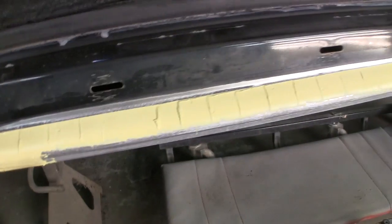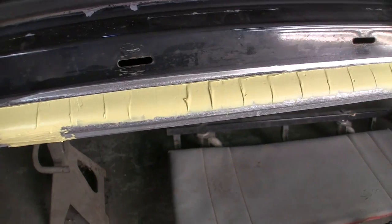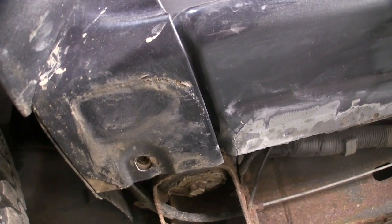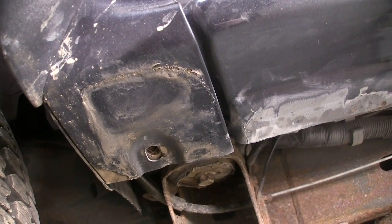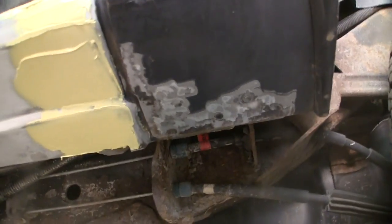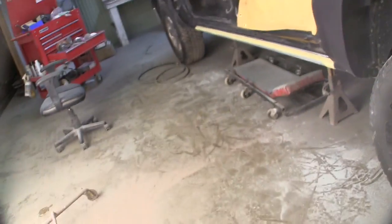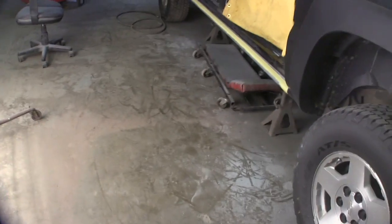I do have to clean up a little bit of stuff. Looks like there's a little bit of rust right there. The other side's the same way. And I'm sure you guys can see this, there's some crust on the bottom of these fenders where the running boards were bolted up and all that. Same thing. I started grinding it back here. There was some surface rust on that, and I gotta wipe some of the mud off of it, but you can see it right there, some rust, so we'll go ahead and get that cleaned up, and we'll bring you back and show you what that filler looks like and what everything looks like when it's ready to prime.